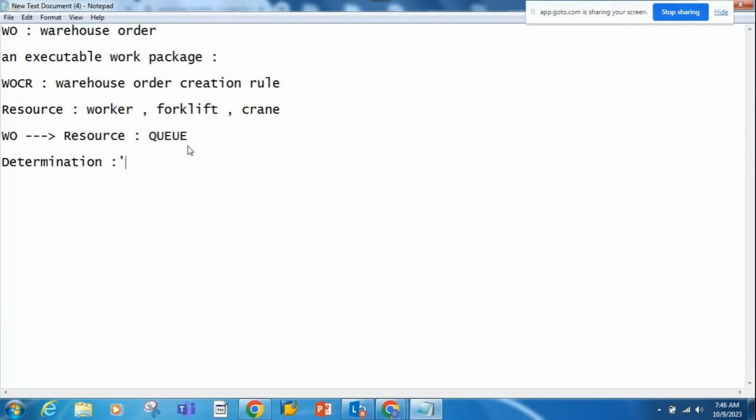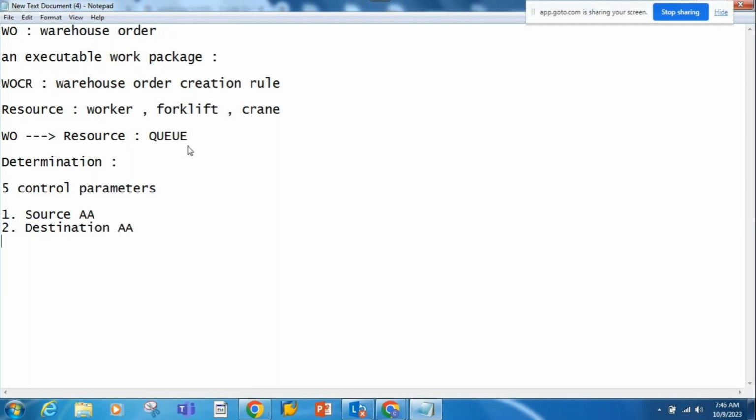For determination, this is very, very important: five control parameters are there. This is a certification question, and in any interviews they can definitely ask. What are those five control parameters? The first one is source activity area. The next one is destination activity area.